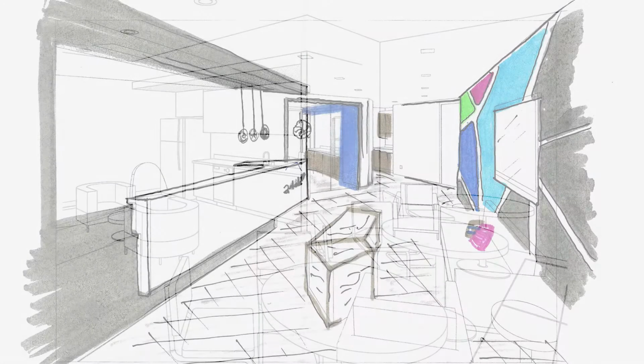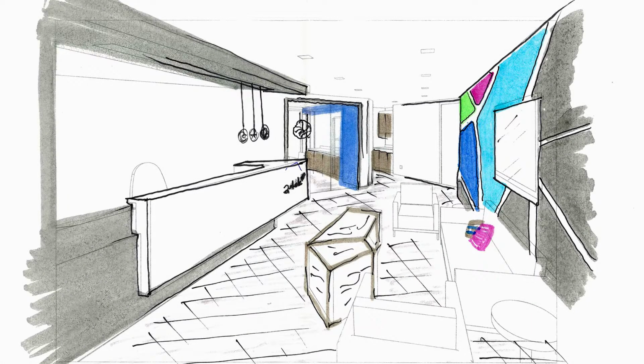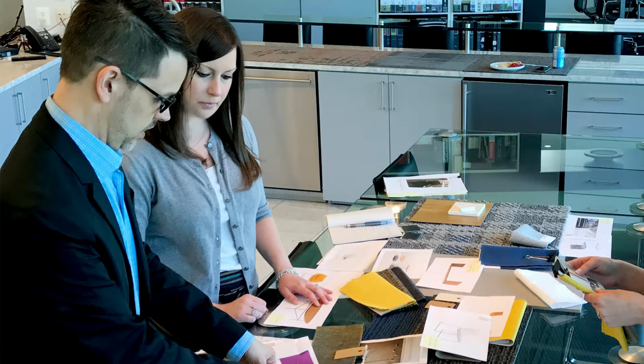And I'm very visual, so seeing it laid out on paper was one thing, but then when he started pulling the color palettes together and helping me to envision how this was going to be, it really sold itself, and the end result speaks volumes. And the whole team was just fantastic, and even to this day, they're still checking on Michael.